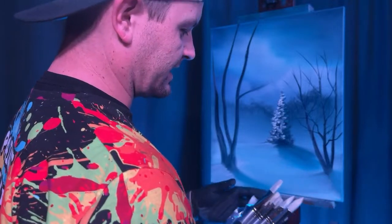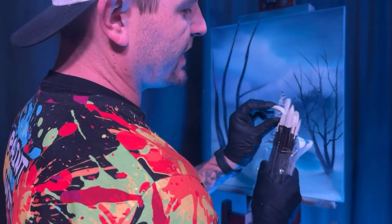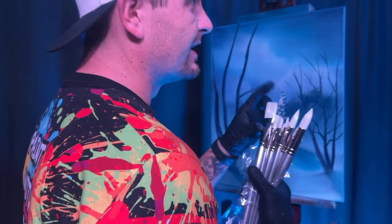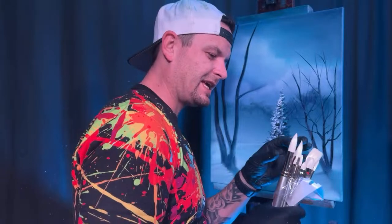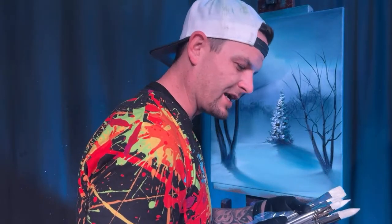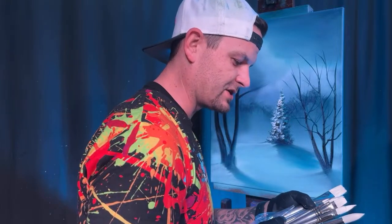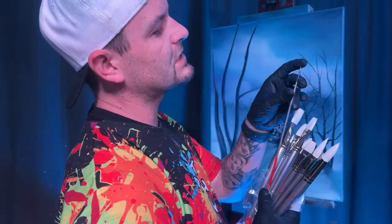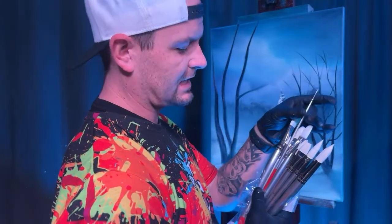I'm going to try one of these because these are supposed to be synthetic bristles, but they sure feel natural. I told them, I was like, look, I can't tell my audience to buy something that I'm not going to use or that I can't stand behind. I just can't. Oh my God, look at that liner brush. That is like the smallest, most detailed thing I've ever seen.